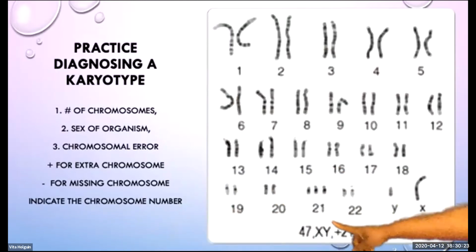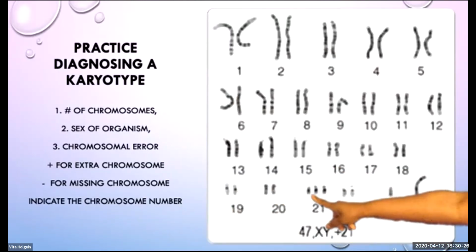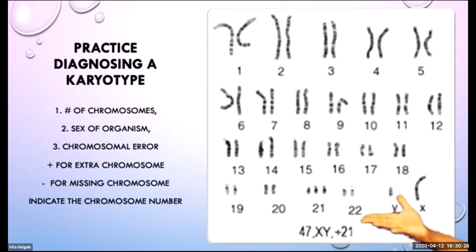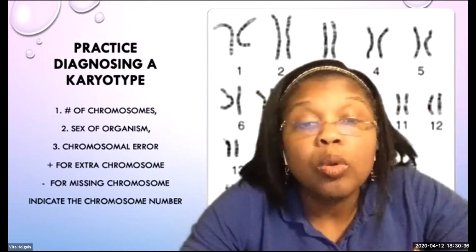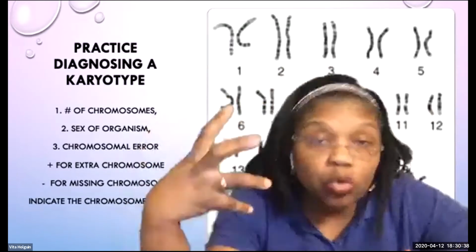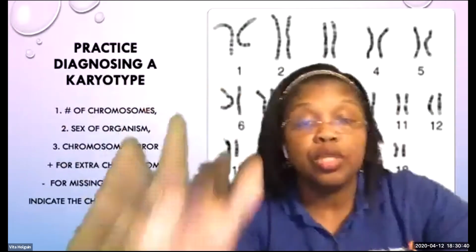No, this is a trisomy 21, excuse me. See, he has 3 21s, trisomy 21. Down syndrome is the common name, but the medical name is trisomy 21 because it's 3 21s. And then obviously when it's normal, then it's just normal. But that's when you have a single chromosome that's either too much or too little.